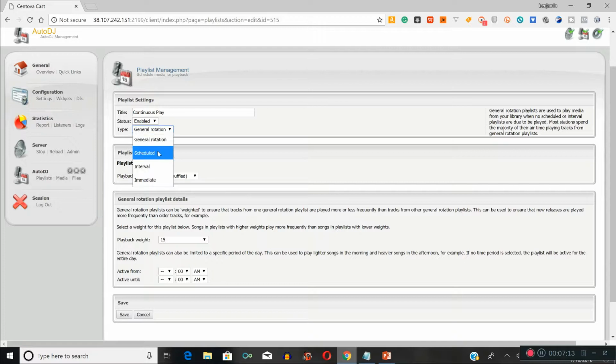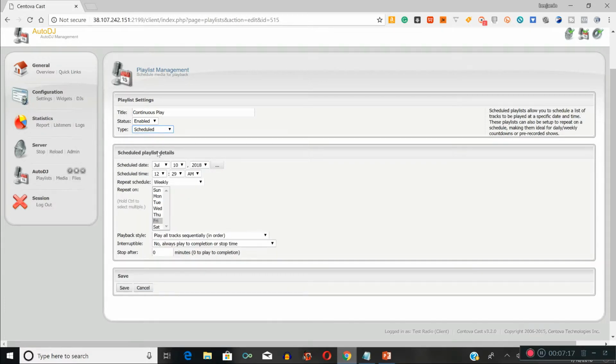Number 2 type of playlist is what we call schedule, and this is very important. Schedule is what gives you the opportunity to be able to schedule a content to play at a particular time. So this kind of playlist or folder gives you the opportunity to assign a particular time, a particular day, and a season to a playlist.